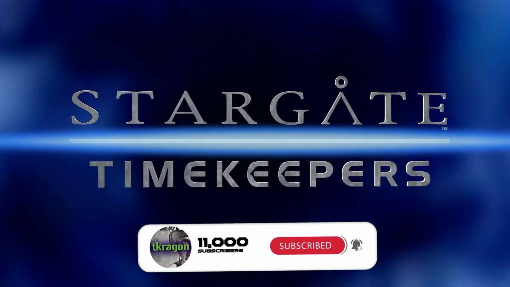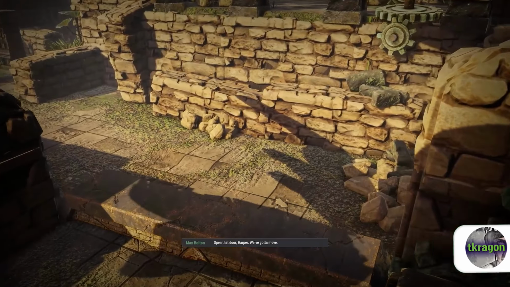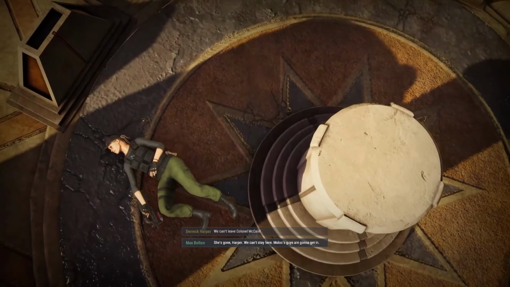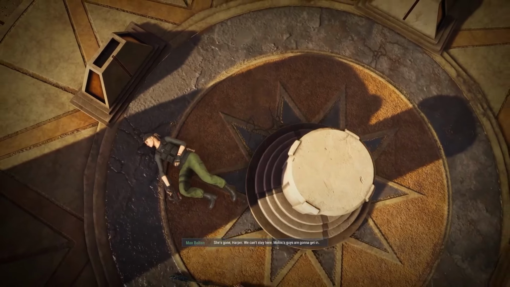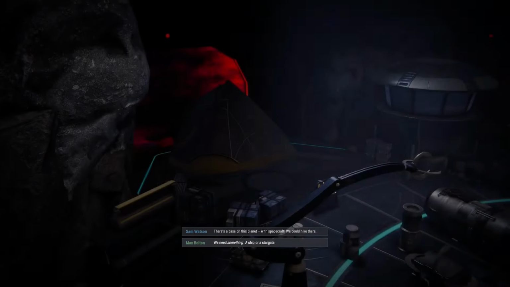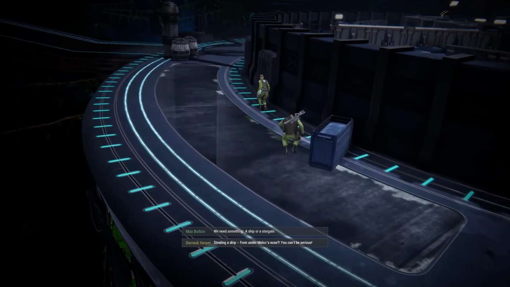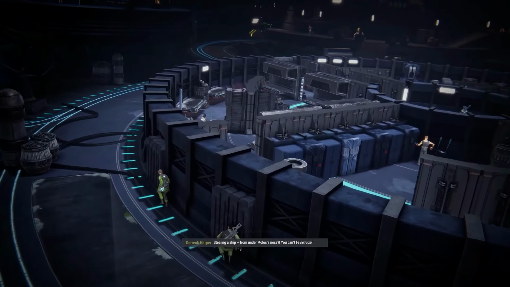Currently on Stargate Timekeepers. Open that door, Harper. We've got to move. We can't leave Colonel McCain. She's gone, Harper. We can't stay here. Moloch's guys are going to get in. There's a base on this planet with spacecraft. We can hike there. We need something. A ship or a Stargate. Stealing a ship from under Moloch's nose. You can't be serious.